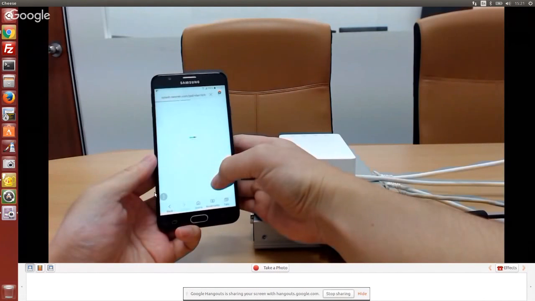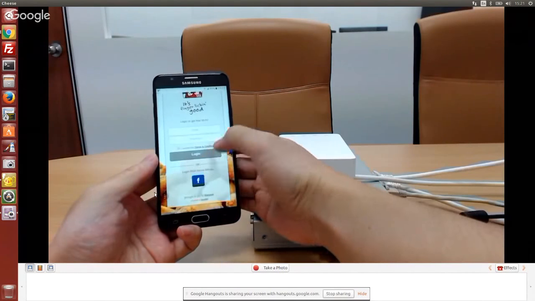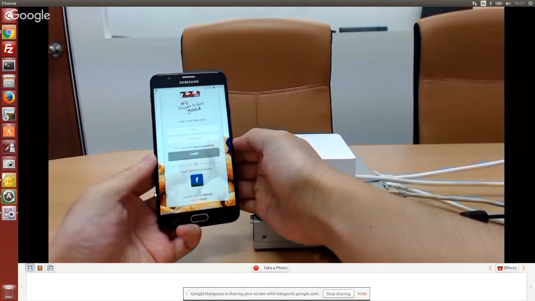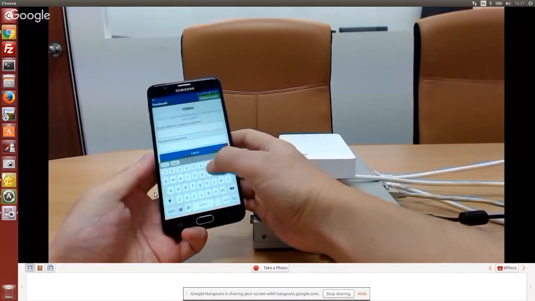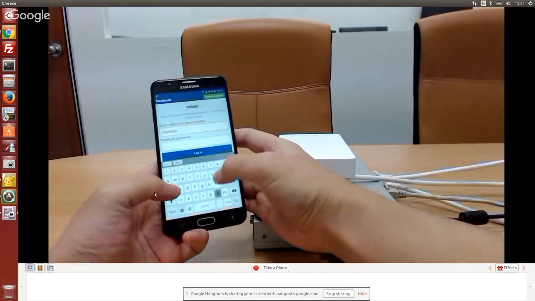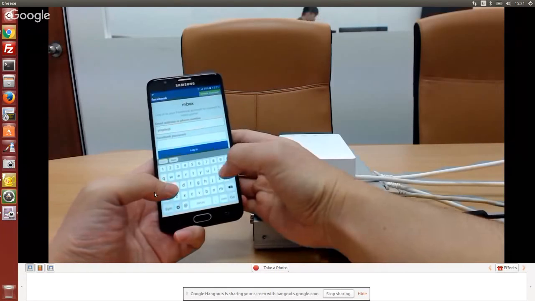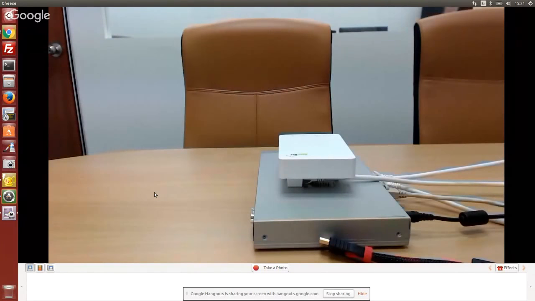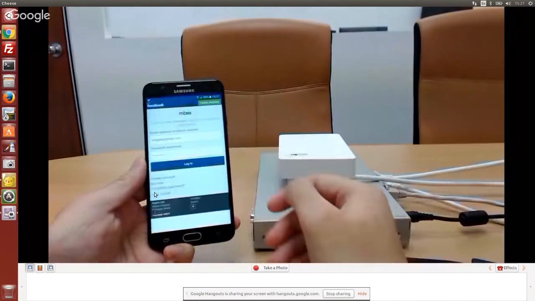Using Facebook. So I'm just going to key in my Facebook details. Okay, login.